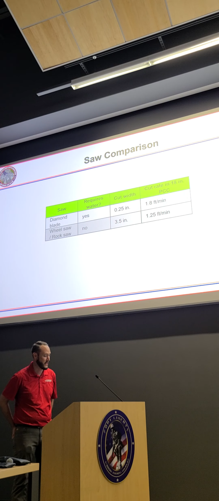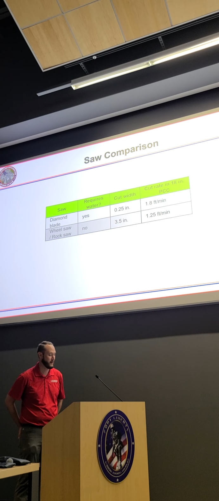As far as cut rate goes, the diamond blade saw is a little bit faster, about 1.8 feet per minute versus 1.25 feet per minute for the wheel saw, which really starts to add up if you've got a large crater. If you're in a 20-foot by 20-foot crater, that half a foot per minute difference can make 20 to 25 minutes difference in cutting time around that crater. And from the Air Force perspective, if you're doing a sequence of 18 craters or 54 craters or 175,000, however many Lance said, in the major repair, you're looking at hours difference in cutting time across a sequence of crater repairs.